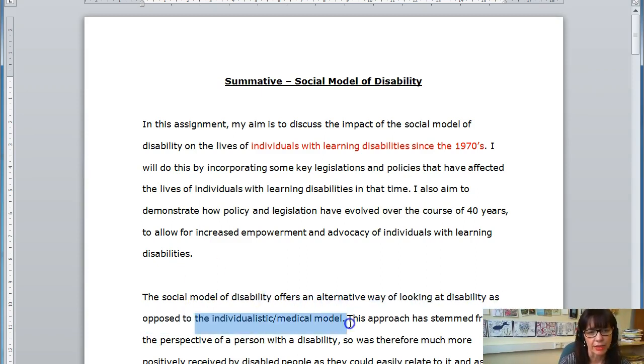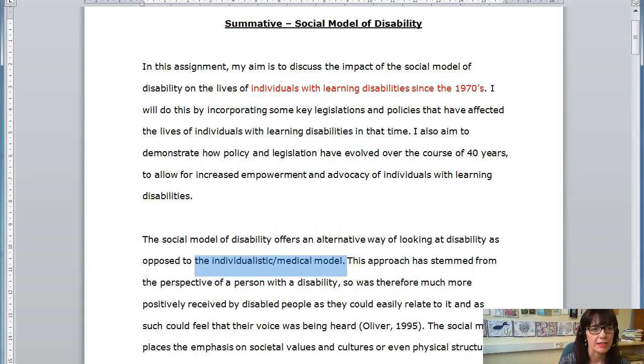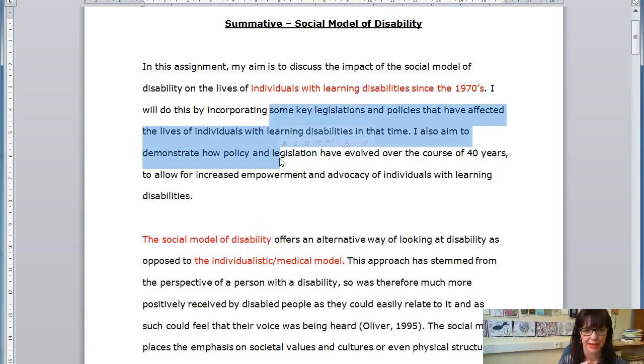And what we see here in the next paragraph starting is the situation of individualistic medical model as opposed to the social model of disability. So again, that could be in the introduction, but that's the debate you're going to have. How we conceive what is advocacy and the concept of a learning disability. And how much is that about individual need, and how much of that is about how we are socially constructed, which may limit the value and inclusion of people who learn differently to others.